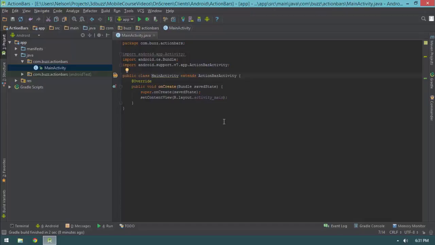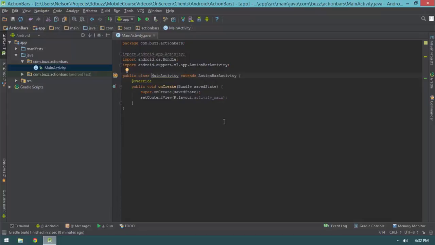But since Honeycomb, Google really deprecated that feature or that user interface paradigm in favor of action bars, and they leveraged the existing ways that you hooked into those option menus in order to populate action bars. So the infrastructure is already there. I can go ahead and add a couple of methods into main activity that would previously have to do with the options menu, and because I'm running with something that has an action bar, in this case the appcompat support library, it's going to pick up on those methods, and it's going to go ahead and populate our action bar for us without us having to even reference the action bar whatsoever. So I think that's really awesome.